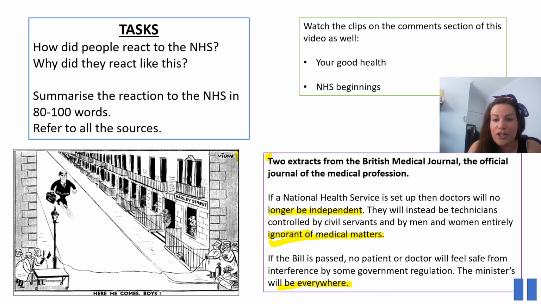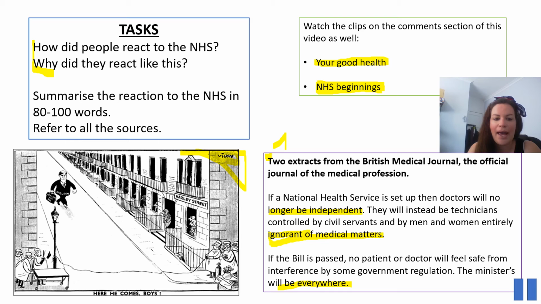What I'd also like you to do is, below in the comments section, I've put two more clips. There's one that's called Your Good Health, which is an advert that the government created about the NHS. I think it's really funny. I really like it. So please watch that. It's about 8 minutes long. And then a really short clip, which is about 2 minutes, from the BBC. I think it's BBC Bitesize, talking about the NHS and the beginnings of it. And what I'd like you to do is watch those two clips, read through this source again, pick out things from this source again, and have a go at answering these two questions.